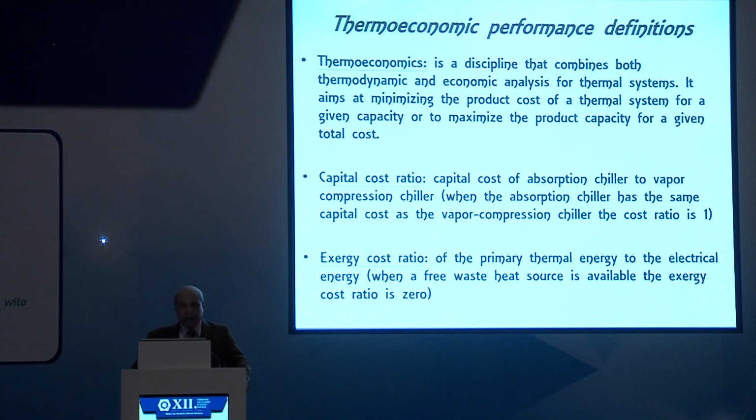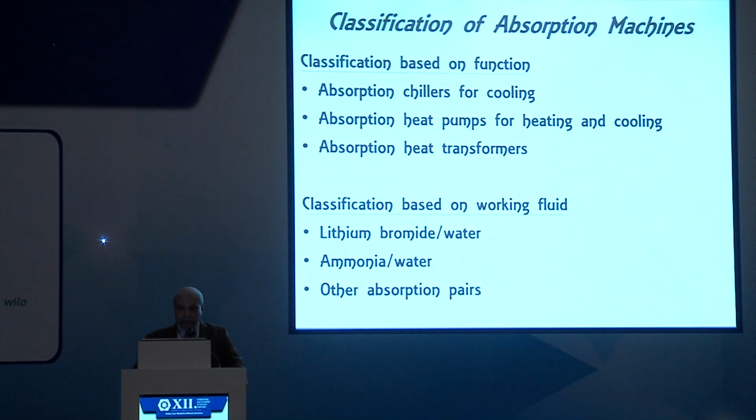And the other one is called the exergy cost ratio, and that is the ratio between the primary thermal energy exergy, divided by the electrical energy, which is, of course, a reference for that exergy. And if you have a free waste heat source, in this particular case, the exergy cost ratio would be 0. Okay, so those are the two definitions that I wanted to share with you.